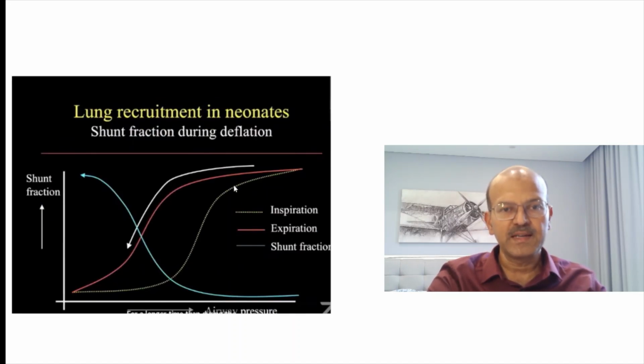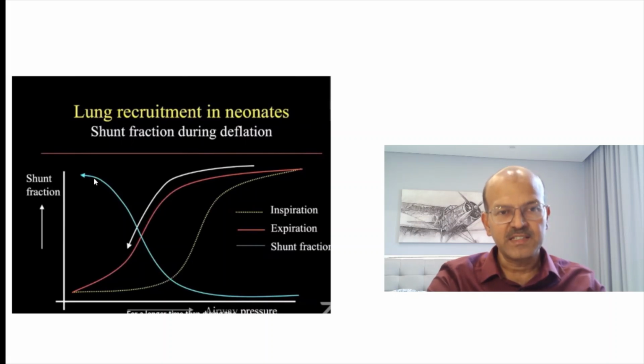So you have opened the lung to the stage where you're almost over distending. Then you start dropping the pressure, and you can see the volume here and here at this point is almost the same at a much lower pressure. So the volume of the lung is much better in this point on the expiratory curve compared to on the inspiratory curve. So I will show that better in the next slide.